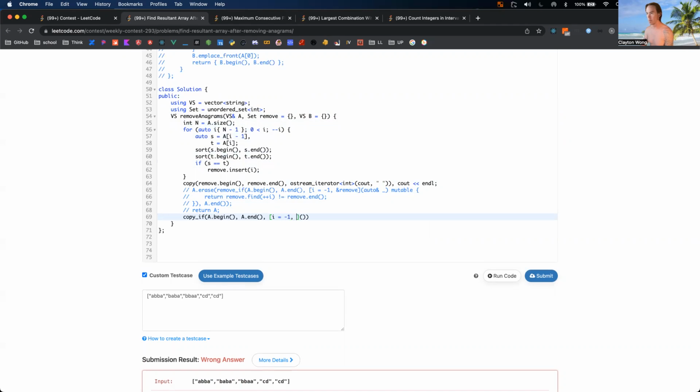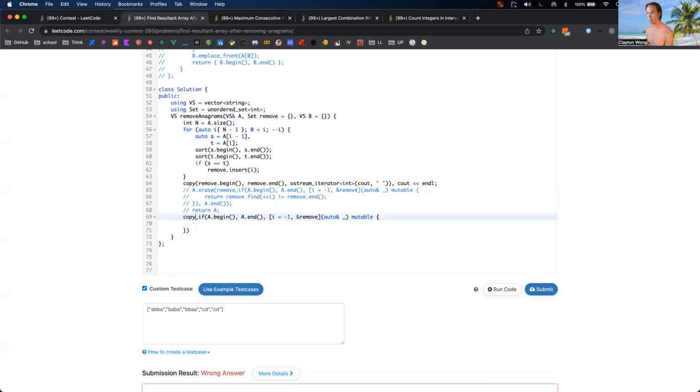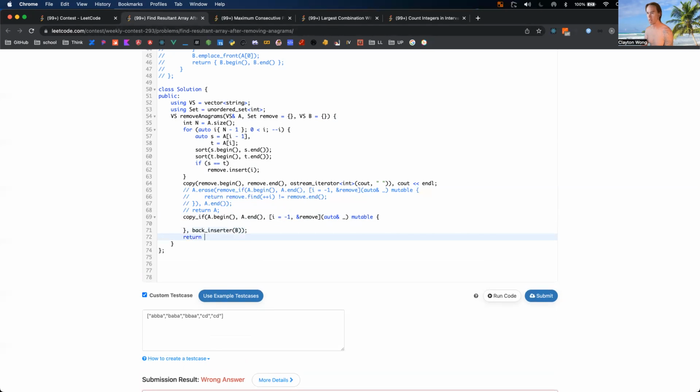So remove my reference. Need that thing, immutable. Copy this thing, that thing. Insert B, return B at the end. Return, remove, find, it exists within remove.